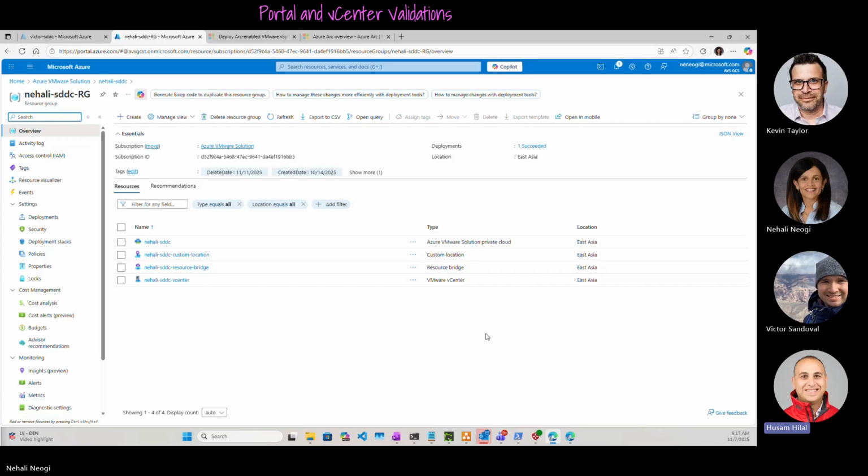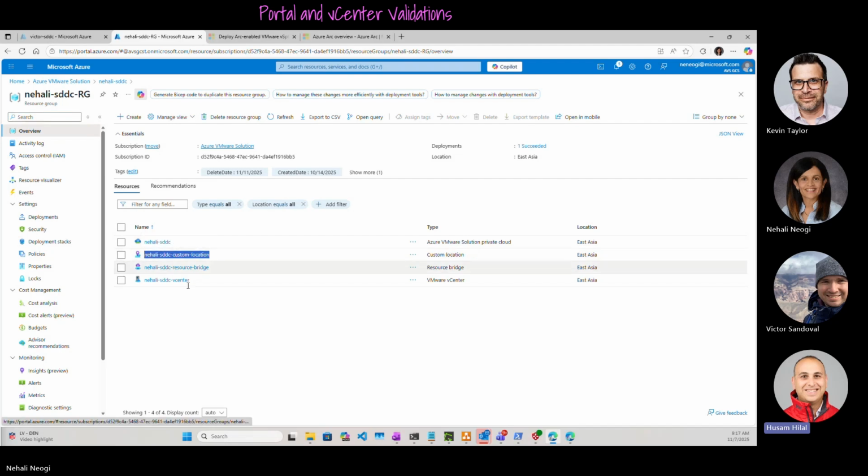So for the concept of Arc enabling, let's say we call it a custom site, this terminology is kind of anywhere that's outside of Azure, right? It's a custom site, especially when you Arc enable an environment like VMware vCenter, or System Center Virtual Machine Manager. Those will be considered custom locations, and that's the first thing that will be created when you Arc enable those environments. So that's why we see that first resource under the AVS resource called the SDDC custom location.